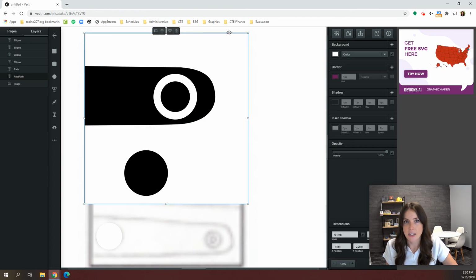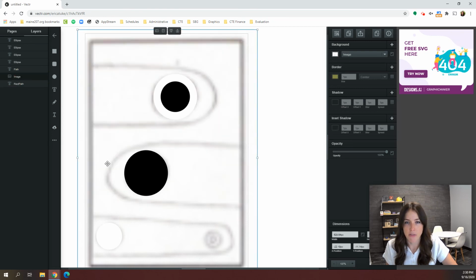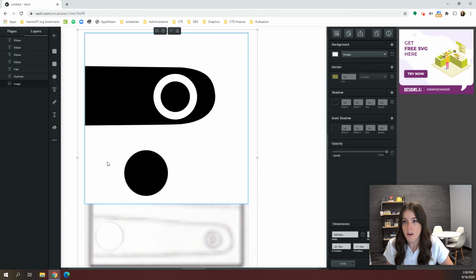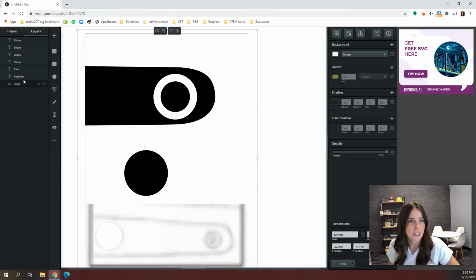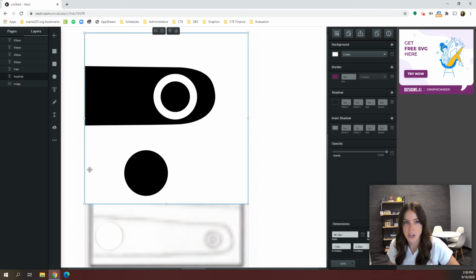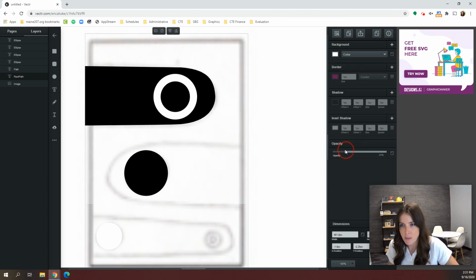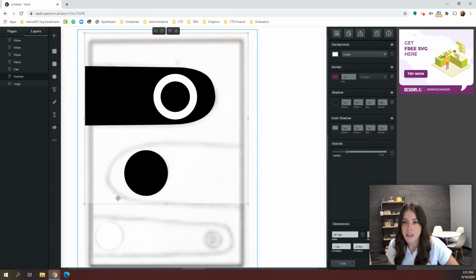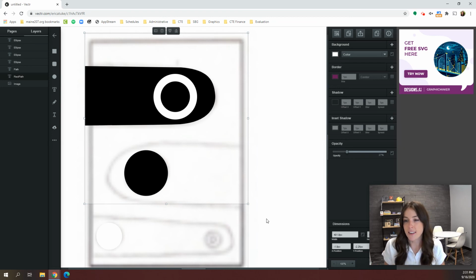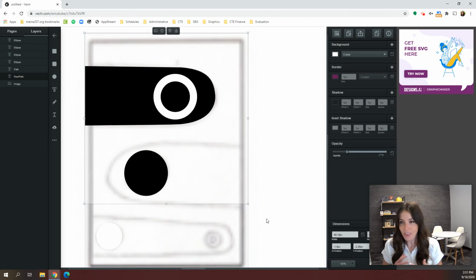Keep in mind, it does interfere with the image behind it. You're more than welcome to move the image above that background as you're working. Or another option that you can try out is clicking on that rectangle path and making sure that actual box that you created is selected. And you'll see over here is the opacity feature, where you can move that opacity from 100% down to something more around 20 to 30%. And what that allows you to do is actually see through the shape. So while the shape is still there, you actually have more of like a piece of tracing paper, so to speak, that you can work with.